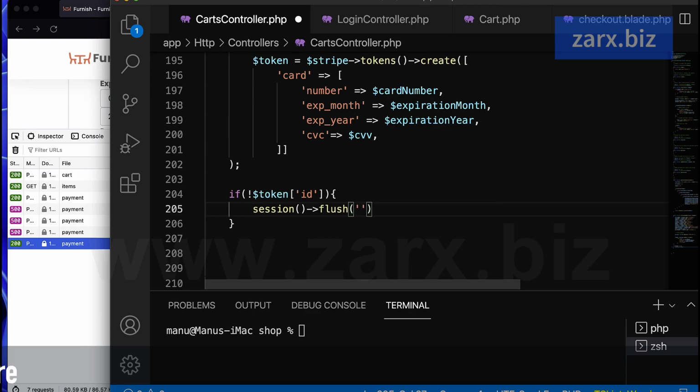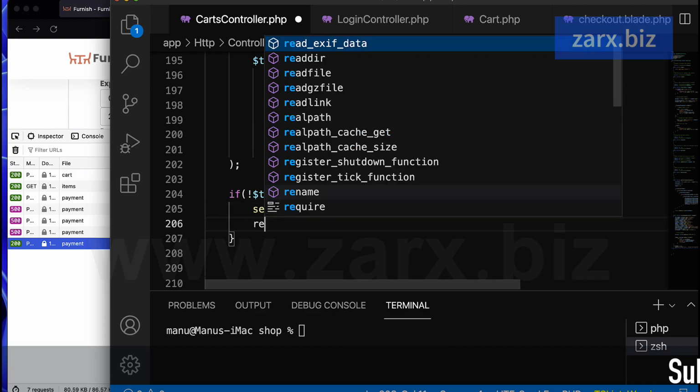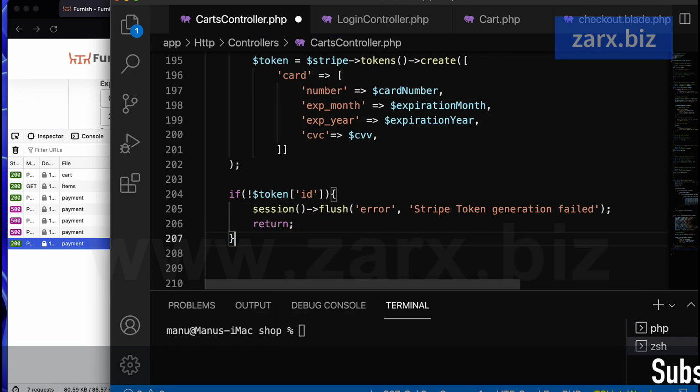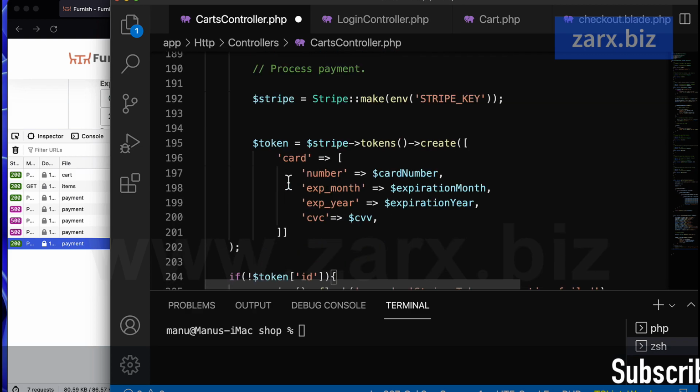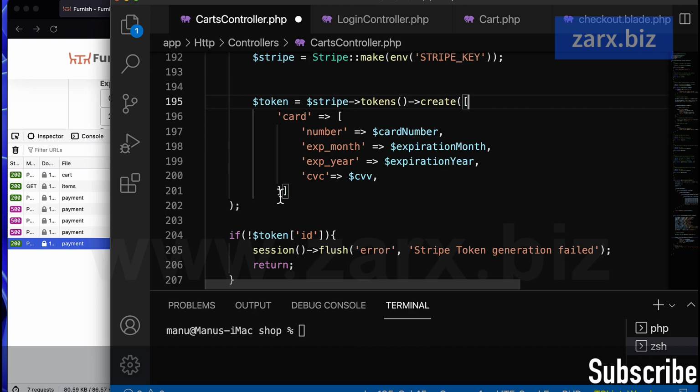Alright, and we're going to say header, and then the header going to be Stripe token generation failed, something like that, and then we simply say return.